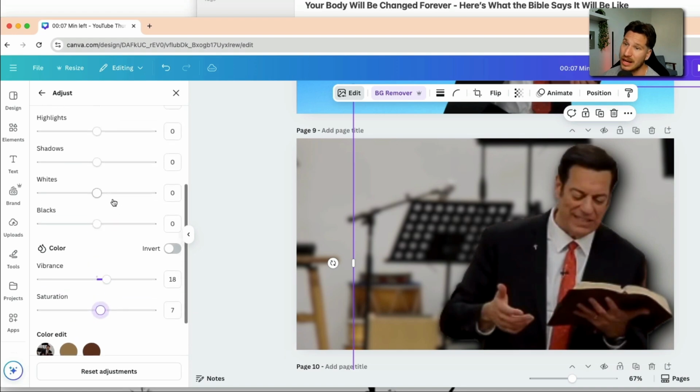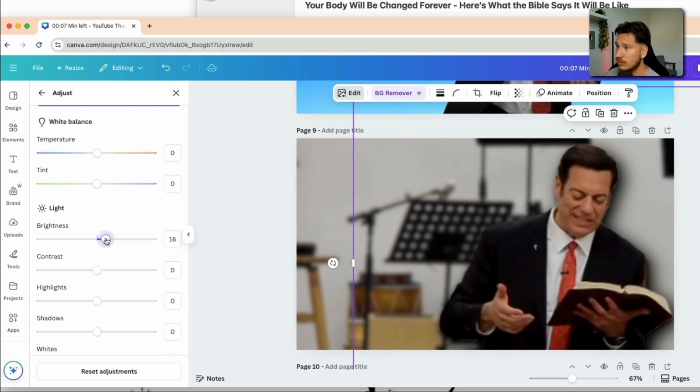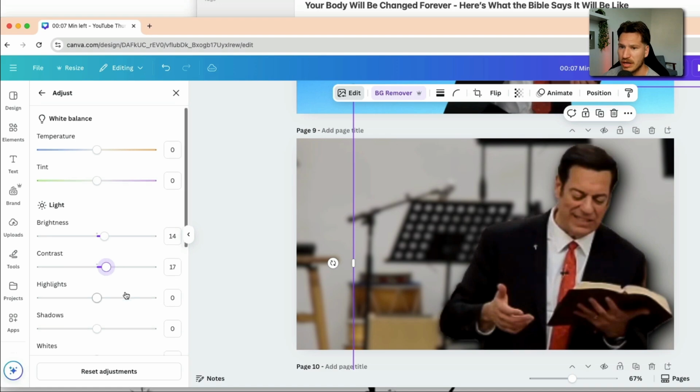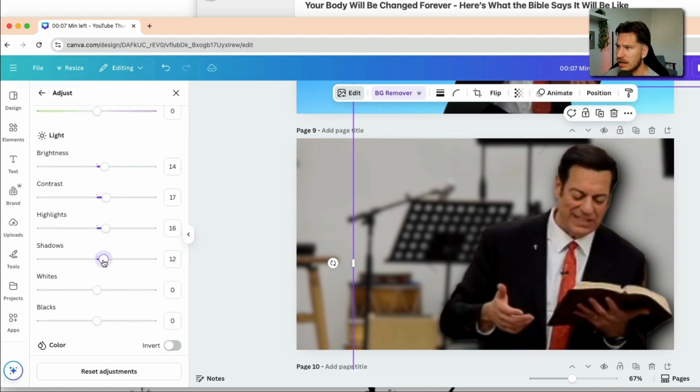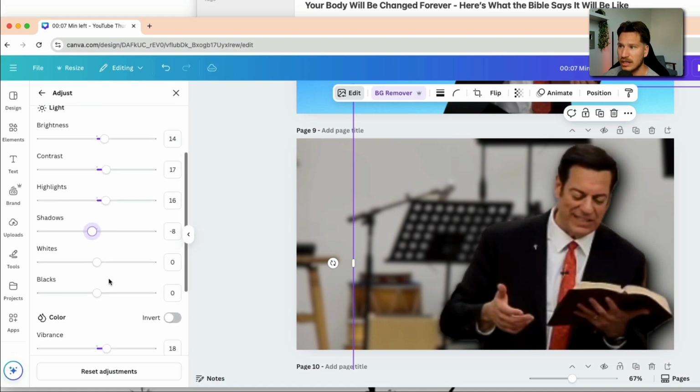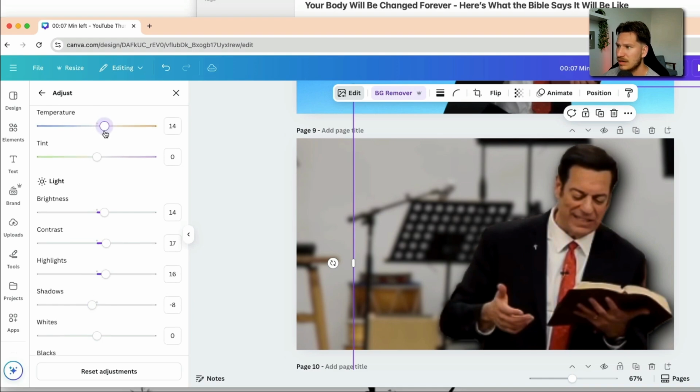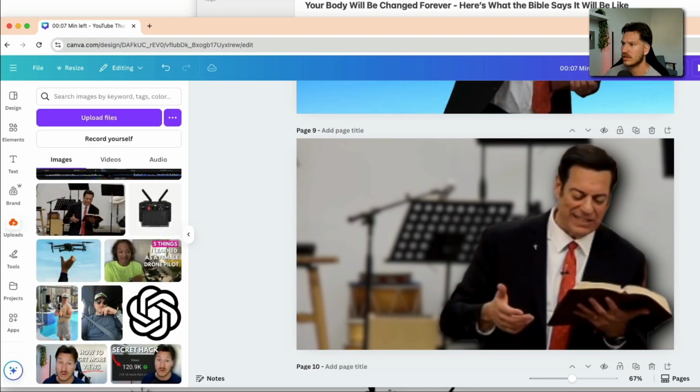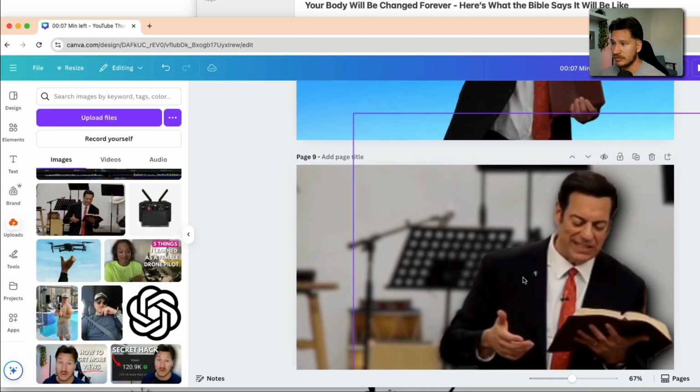Okay. And at this point, I'm really just playing around now, guys. If I want to bring the brightness up a little bit, I can do that. A little bit of contrast, make it pop a little bit more. All right, I just play around with it until I see what I like, right? I want to have something that pops out a little bit, maybe a little bit of warmth. Okay, good. All right, now that's that part. We got that.